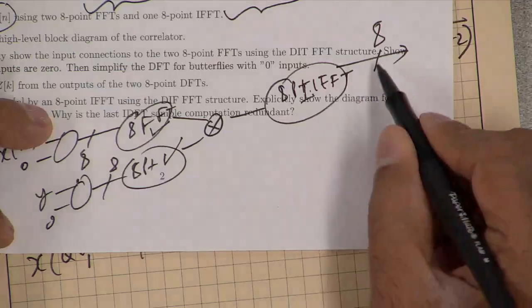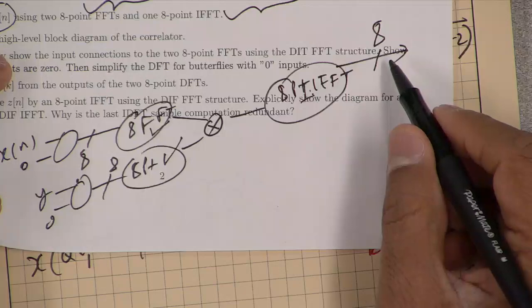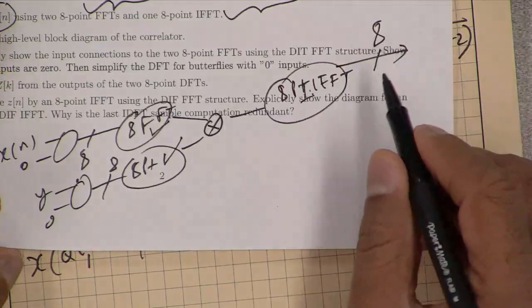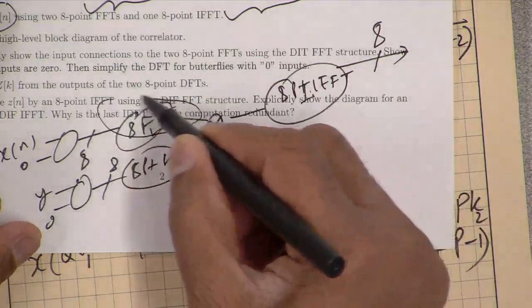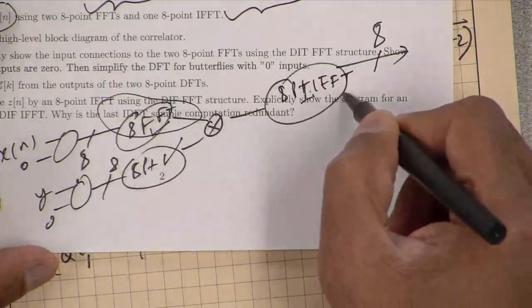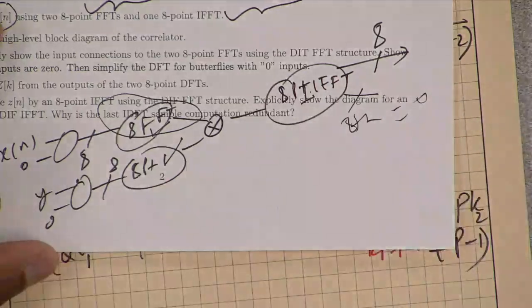And then finally, when you are computing the 8-point IFFT, we really need only 7 values. Somehow you can see that the last IDFT output will be 0, so I've asked why the last one coming out of here, the 8th one, is not necessary, because it can be proven to be 0.